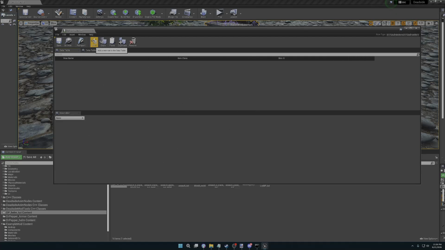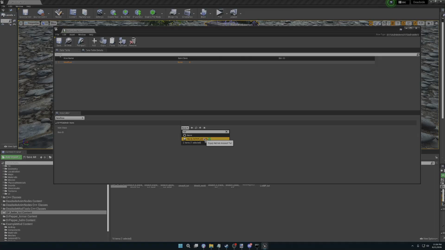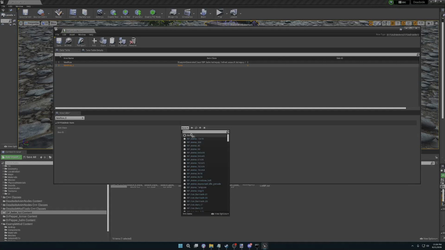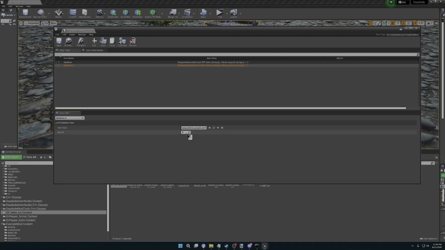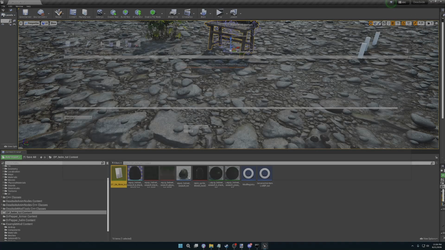Okay, so we're going to add our items in here. So we're going to do tutorial, and this is our helmet, and this is going to be the first skin, so we're just going to leave that. And then we're going to add another one, do the same thing, tutorial, and assault, and then we're going to change this to 1. And there's our 2 skins. We don't have 2 skins yet, but we're going to get there. So save that, close that.